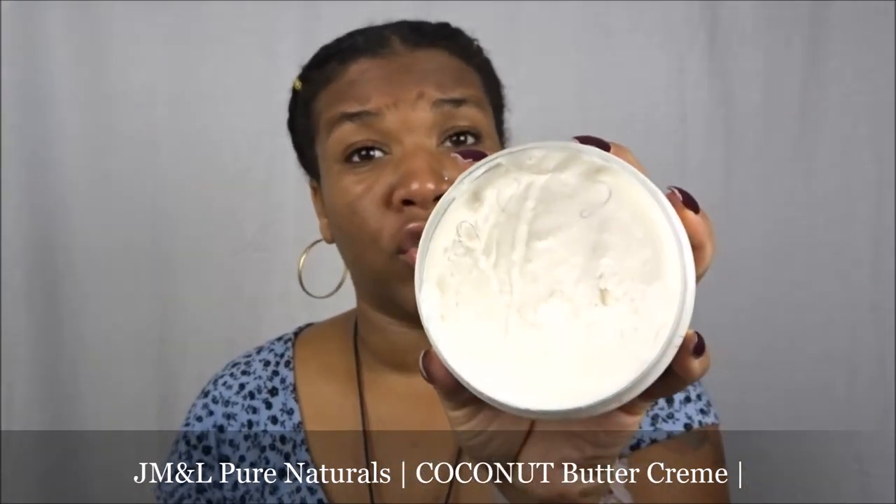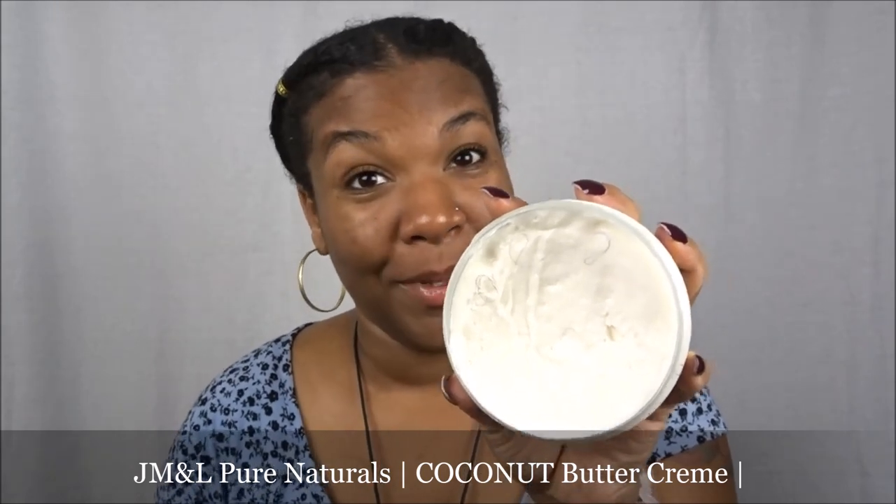You really do not have to use much of this product. This is my second time using it and it looked like I hadn't touched it. It smells so good — just like the leave-in and the oil. I'm so happy this collection smells the same across the board. It's a very thick consistency, but when you rub it between your hands it almost liquefies, which was surprising for a butter slash cream. I'm glad I didn't use a lot, because I would have had serious product buildup, especially after changing my style.